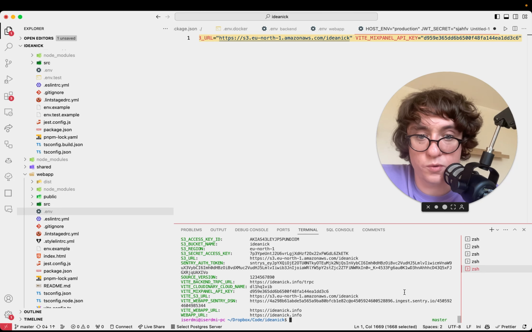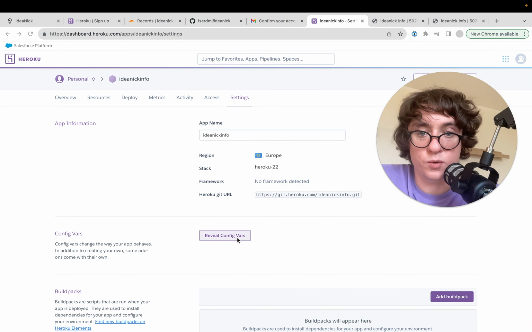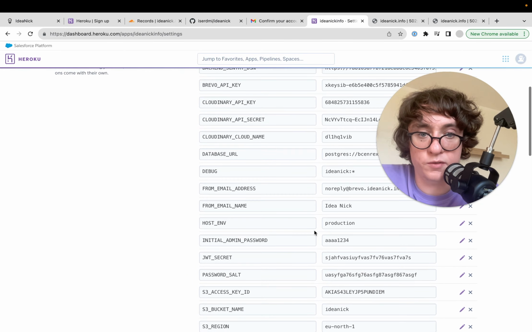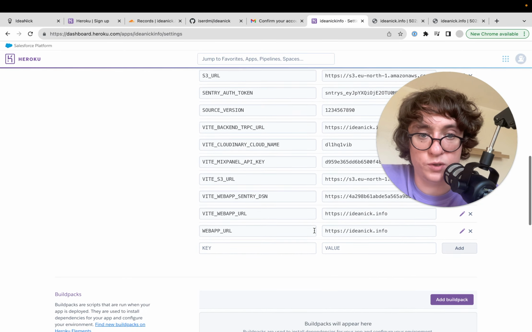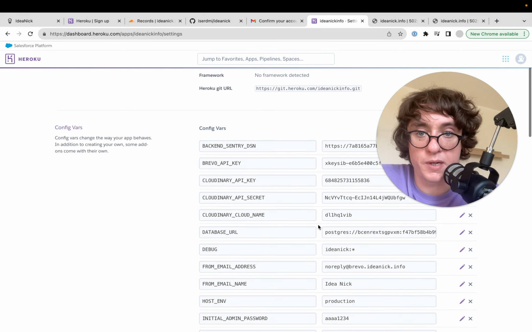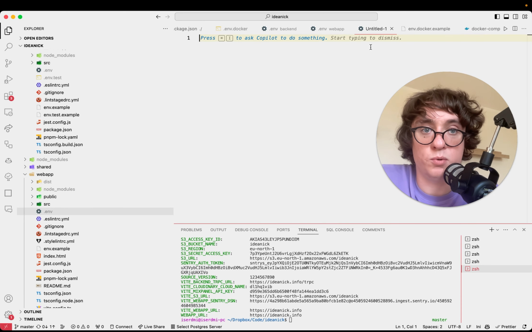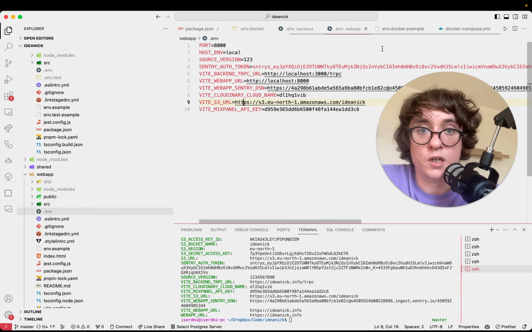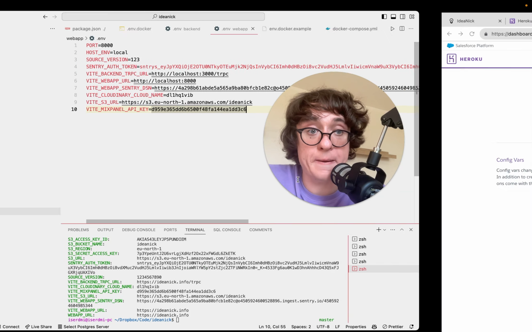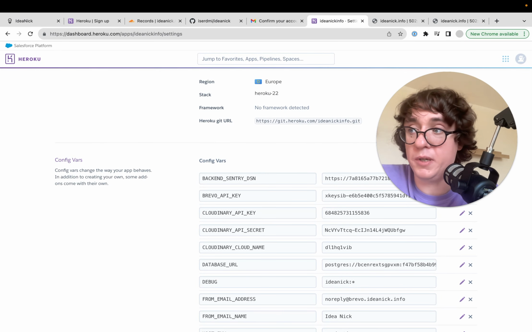Go to Heroku. Let's open our env vars. And now all the env vars are here. All of them. You don't need to save this file on your end. So, everything will stay in production. And if someone has access, they can see these env vars here. Great. Now we can proceed to deployment.